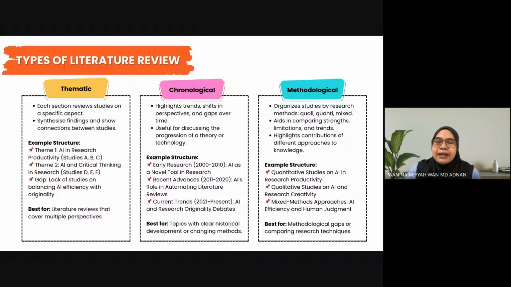So I think at degree level, for example, for FYP, the most common types of literature review that are accepted are both thematic and chronological. Okay, if you're writing a paper like journal articles for lecturers, for example, usually we are using thematic and methodological. Methodological depends if you are focusing on methodology. So for today's topic, we are focusing much more on thematic literature review, because I think that would be the basis that you need to know about literature review in general, and in terms of how you can synthesize the information using thematic literature review.